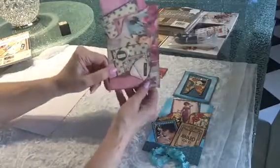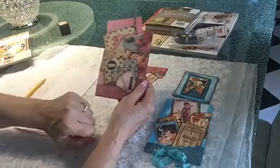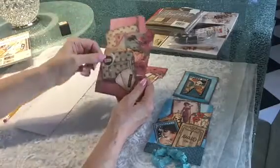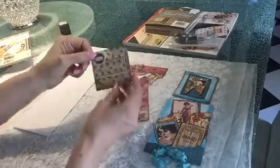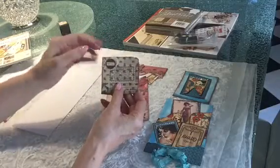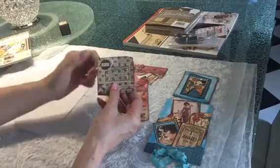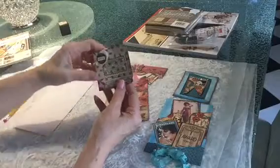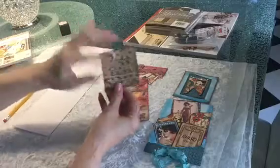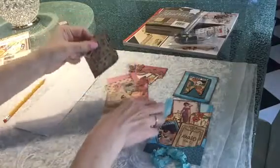Okay, so this one here, I put two tickets in it. I stained it up with the vintage photo, and then I put one of the things I found in the book here. I put this little charm on here, number 24. I added the 24. This was just a blank brass metal piece that people stamp on with a certain tool. I don't know what you call it, but I finished off the edges here, and I just made it like a little card inside.